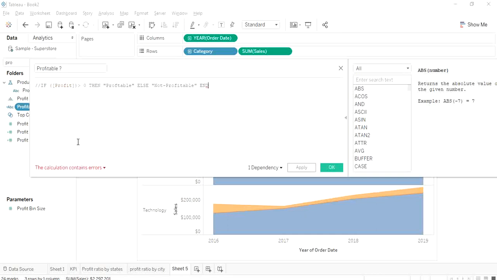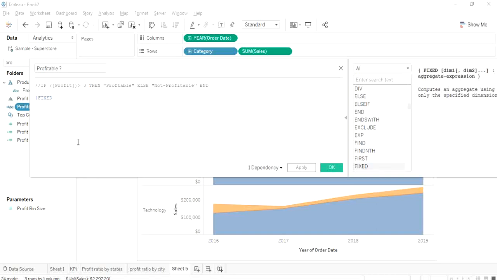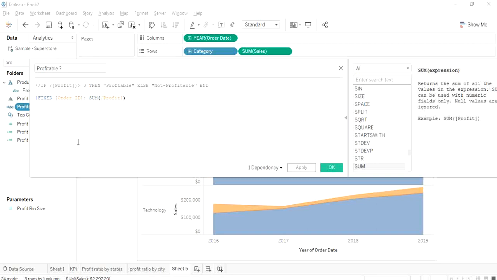That means this formula will not execute. What I'm writing next here will execute. So I'm going to fix that order ID, and then I'm going to look at sum of profit greater than 0. This will give me true or false.